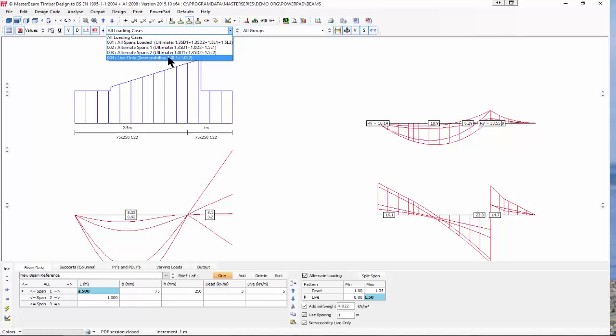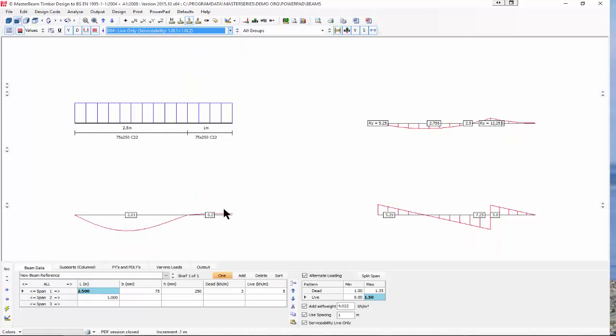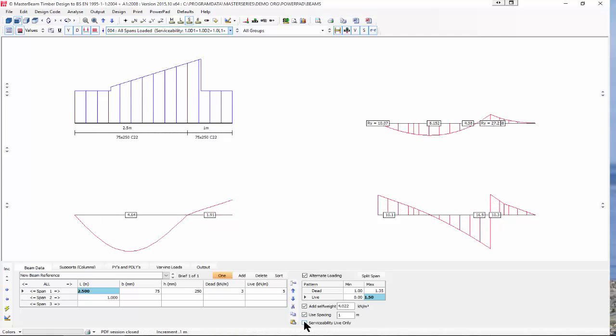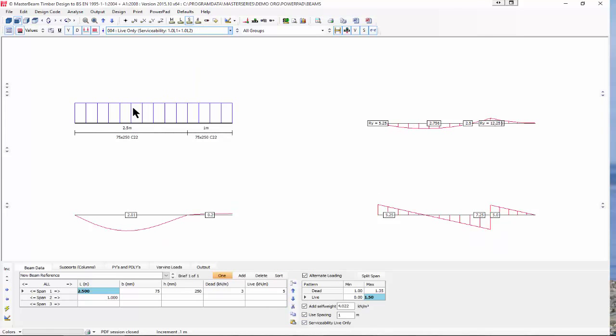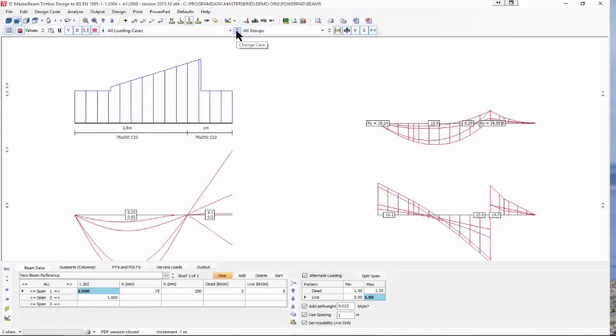So let's look at the serviceability, and we'll see that we're nothing here. So I would suggest that we should consider additional serviceability on the alternate loading cases, because that's not necessarily the most critical one. And we can see are more critical in our combinations. So that's the analysis, and it's very, very straightforward.